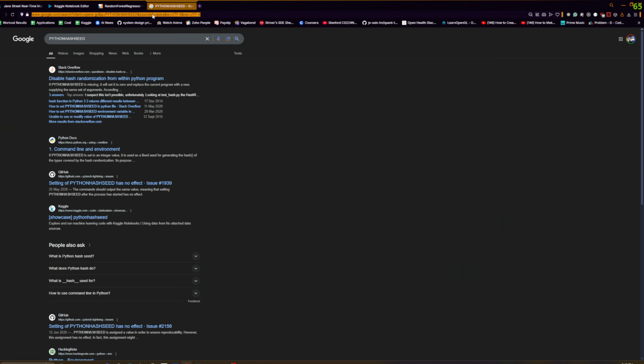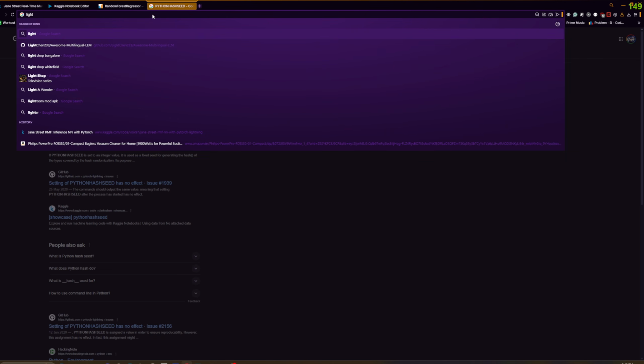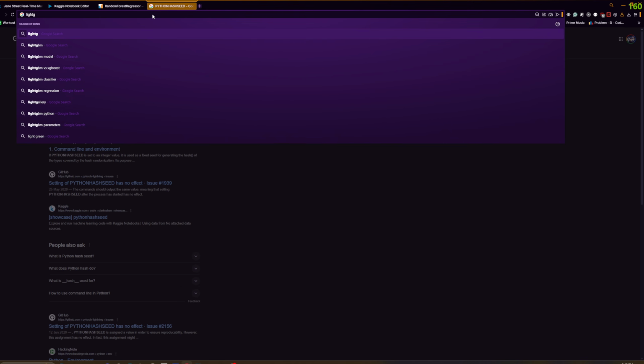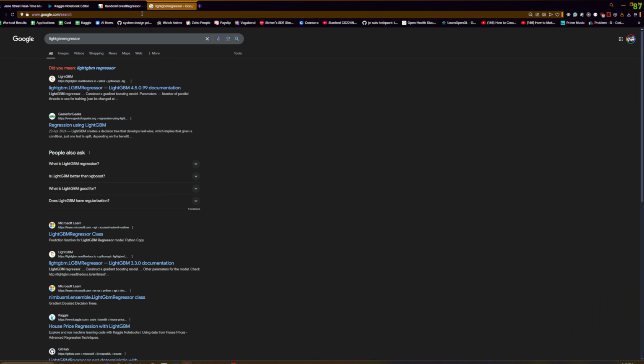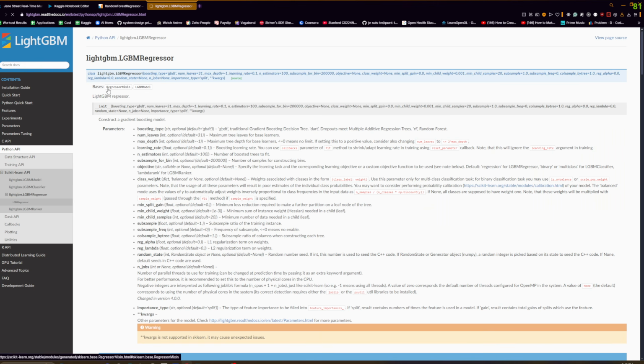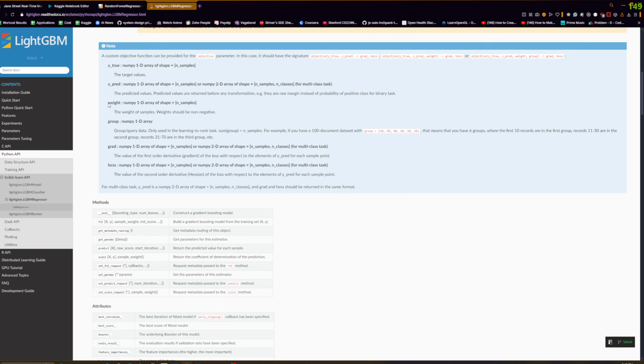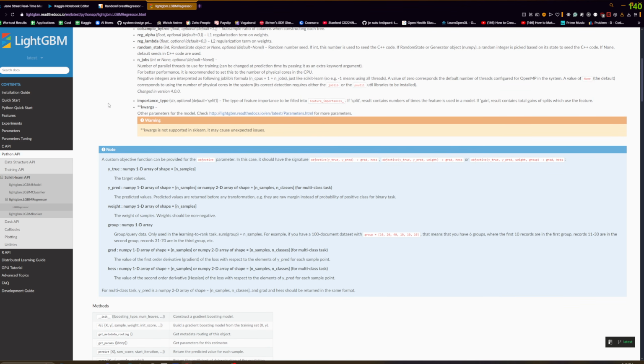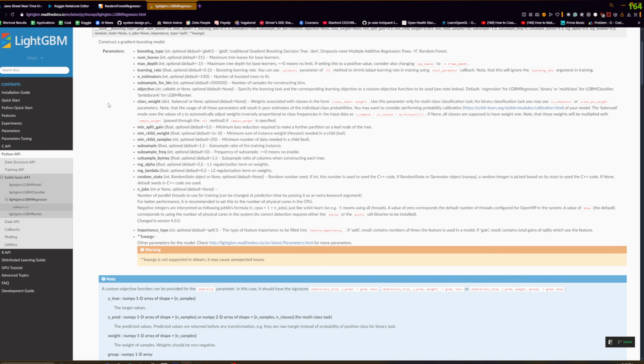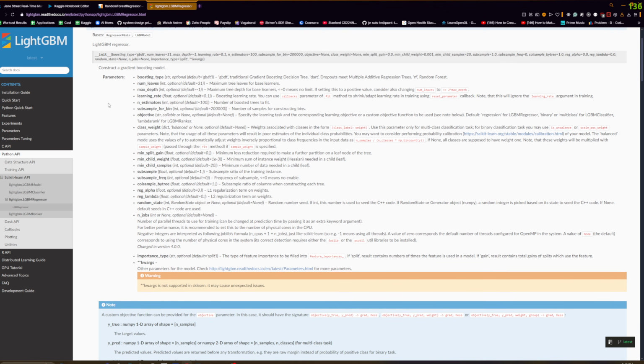It's taking a while. So this should be LGBM regressor. Yep. Yeah, it's got objective. Yep, I can pass the objective, same as this, and n_estimators.